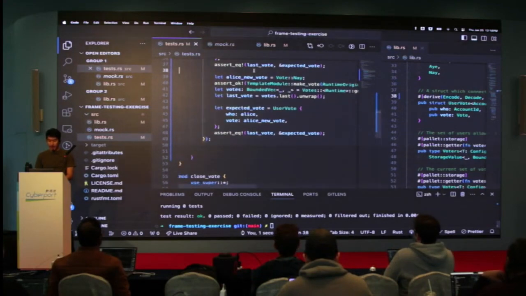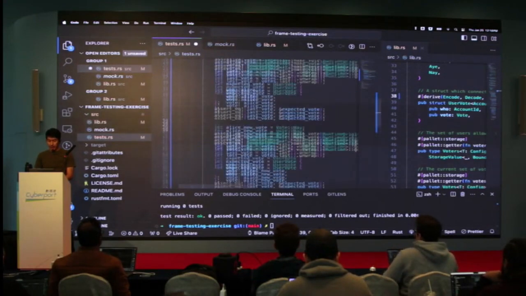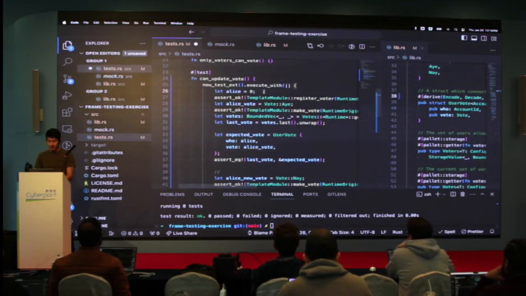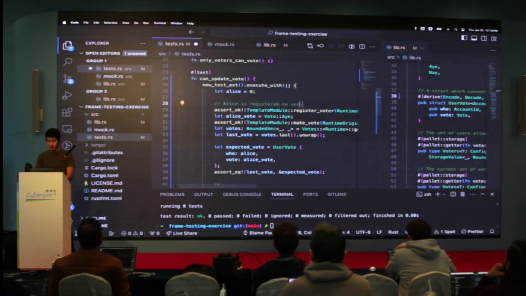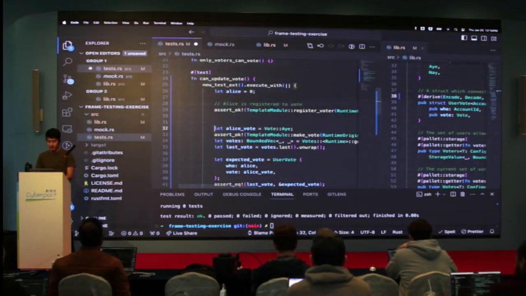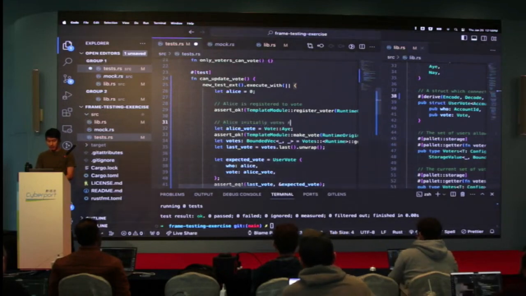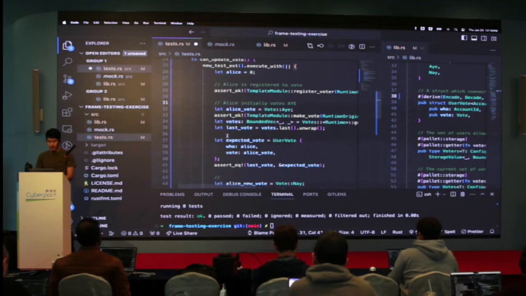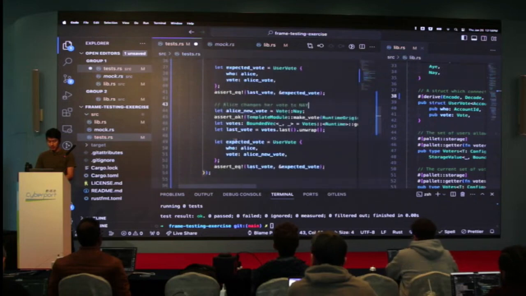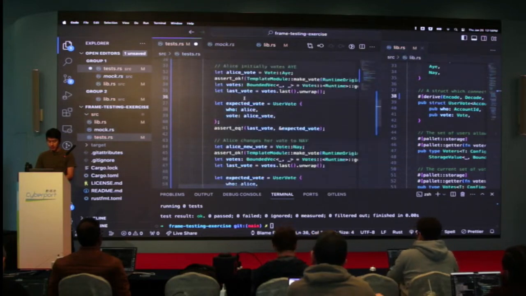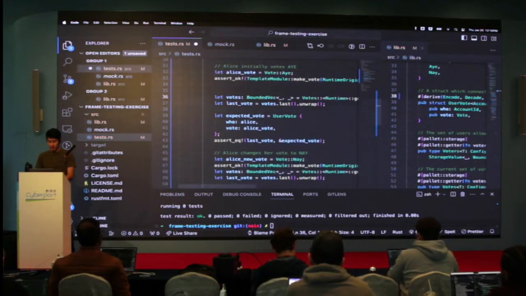And so what I would do finally is write some comments here. I would make a story around this. I would say something like, Alice is registered to vote. Alice initially votes aye. Alice changes her vote to nay. So Alice votes aye.